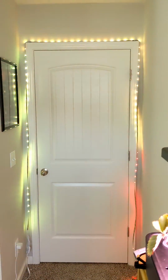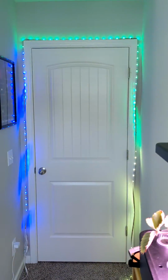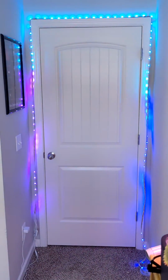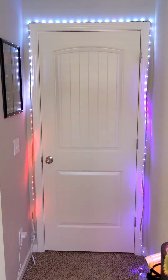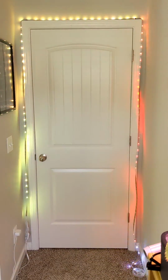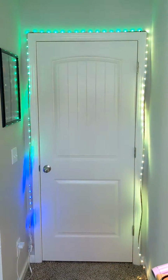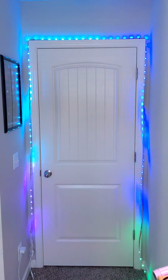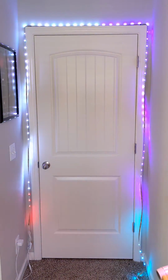This is the perfect light strip for those who don't want to link an account to something that they can't trust or don't know if they can trust. If they want to keep that off their home network, you control it through Bluetooth. Not to say that you're not vulnerable to a hack through Bluetooth, because you are, but a lot of people requested this. They said, hey, do you know of any Bluetooth lighting strips where I don't have to hook up my Wi-Fi to it? And I'm like, yeah, well, at the time I hadn't done any reviews on any of those, but I found one.